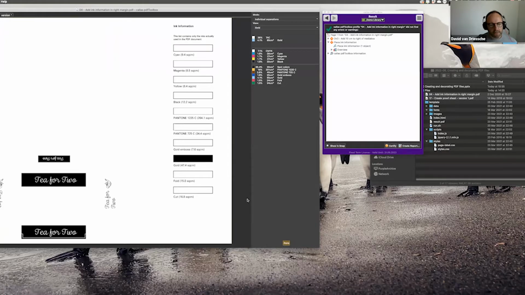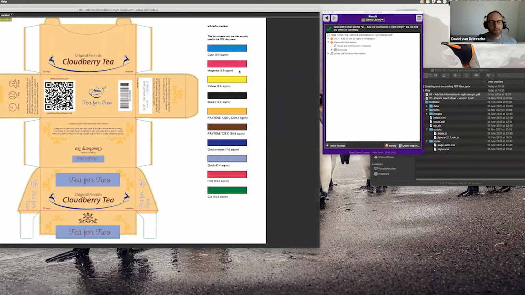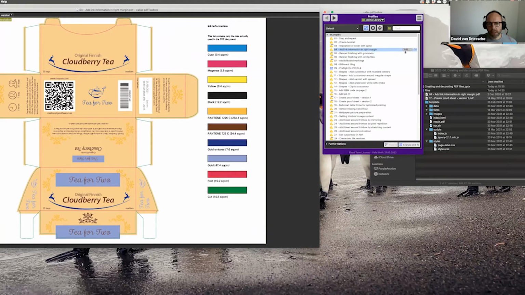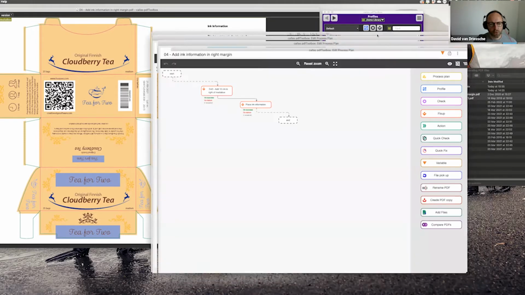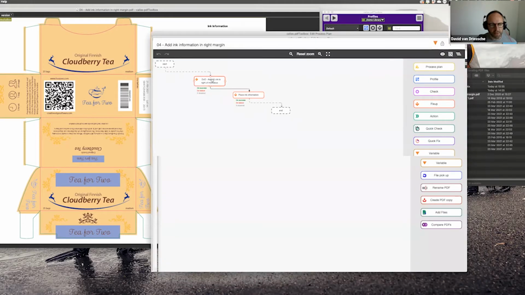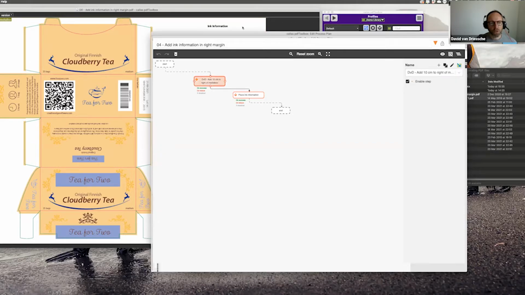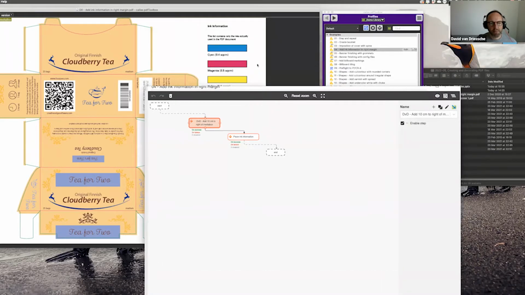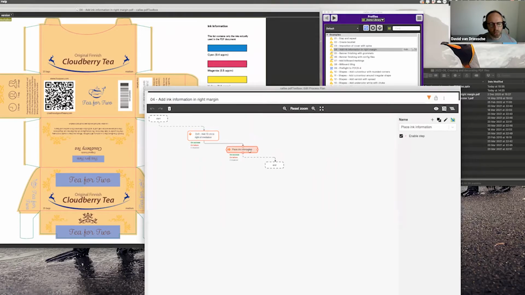This is done using the place content technology, and you can see that if I open the process plan, it's a very simple process plan. You can see two fix-ups being used. The first one is the one that adds white space to the right of the document, and the second one is the place content one.